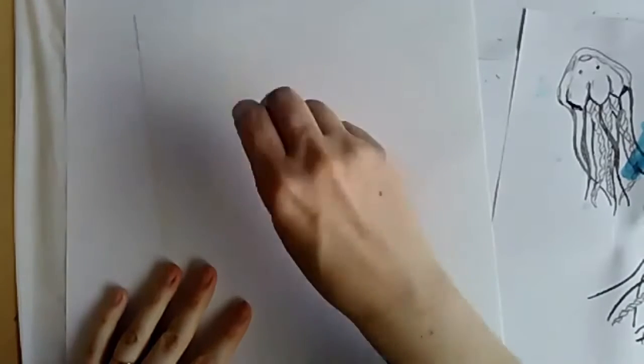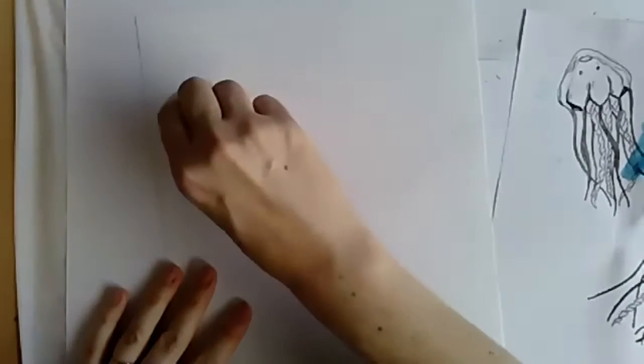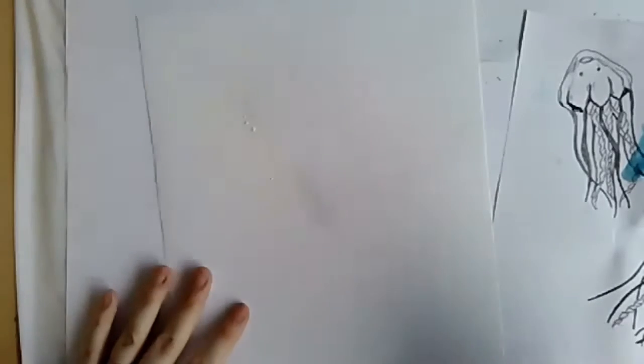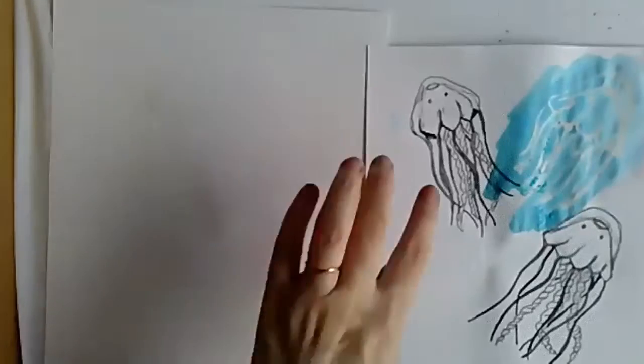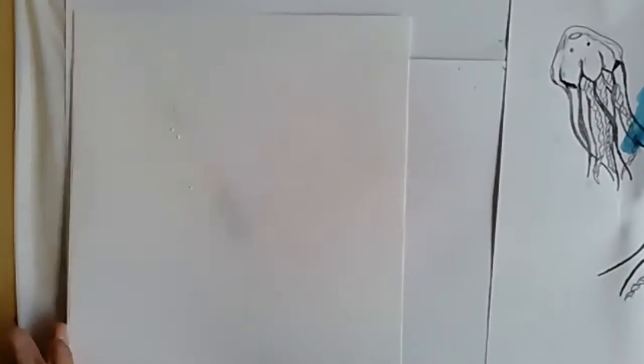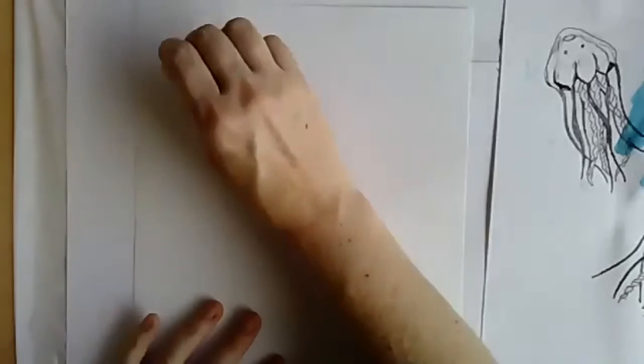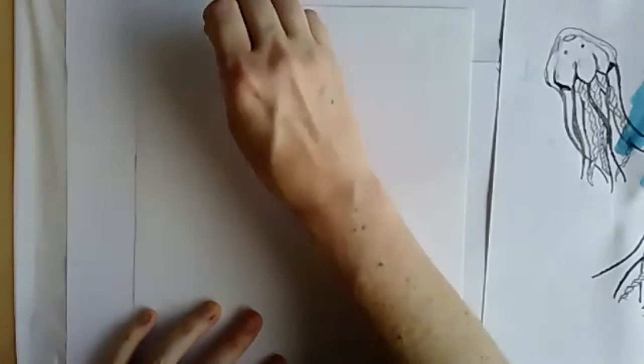What do we do if we don't have the oil pastels? Then you can always just draw in your jellyfish the way we just did and just watercolor it in. It's totally fine. If you don't have an oil pastel, then you can color it in, you can draw it in. It's totally up to you. Okay, thank you. No problem.